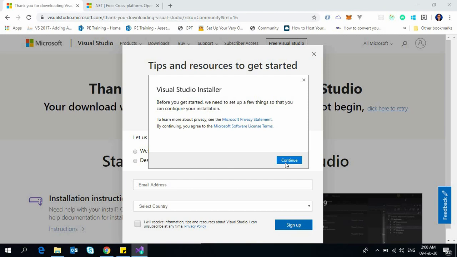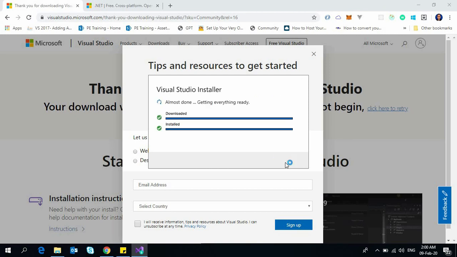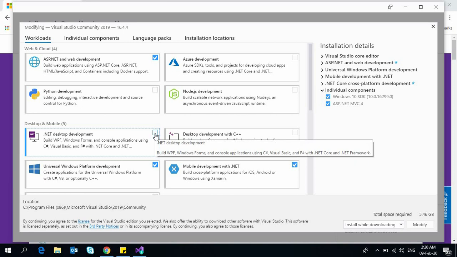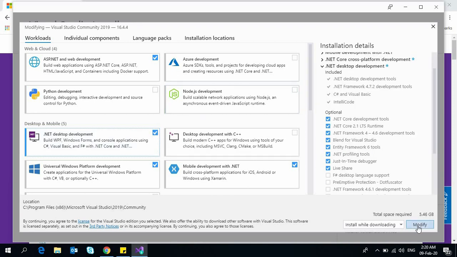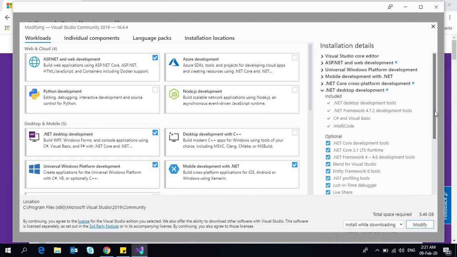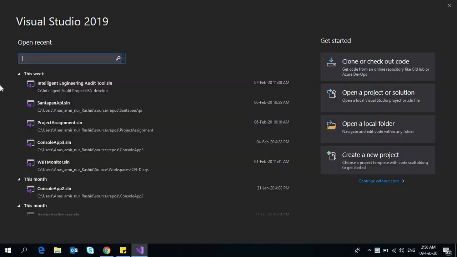So this will open up the Visual Studio installer, and what you need is just to select the .NET Desktop Development here, and just click install here, which shows modify here because I have already installed some other things before this. So when you click install, you're going to need to wait some time to install it and then open up Visual Studio.